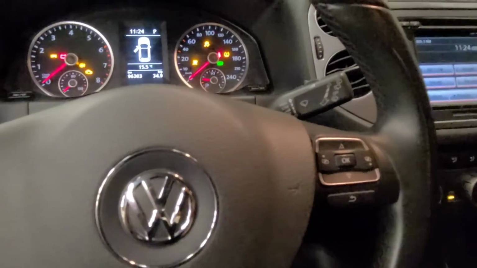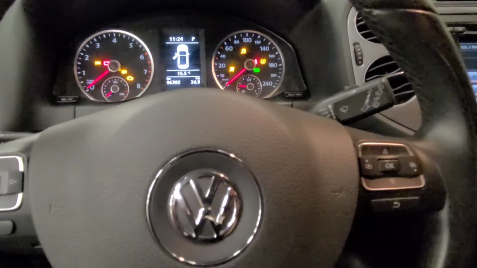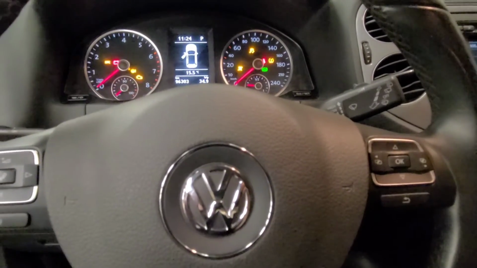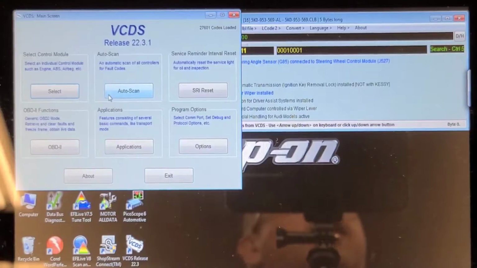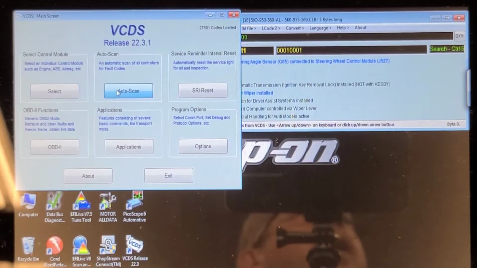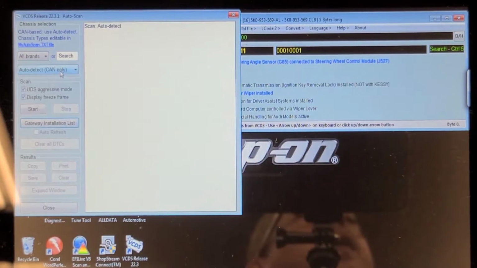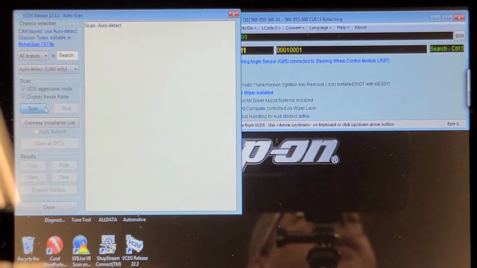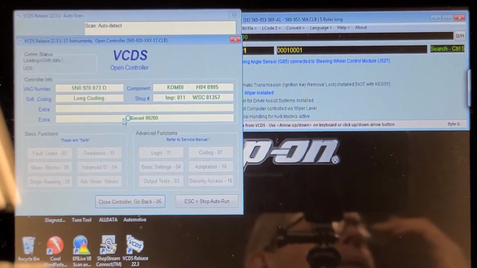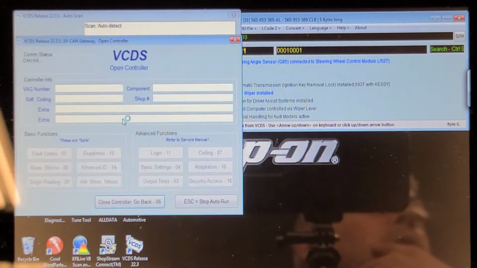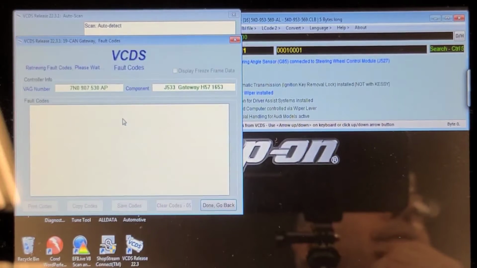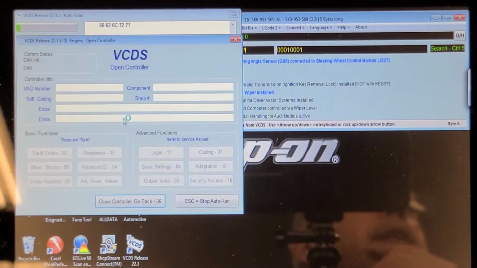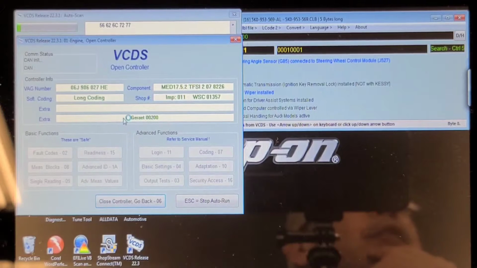I see the airbag light is still on, but the key is on, it's not running, so I'm going to do a network code scan. So let's do an auto scan. Auto detect. Oh, that's a start, just start. So we'll do a network code scan and clear all controllers codes, and then we'll have to do that steering angle sensor relearn, but I have to drive it for that.